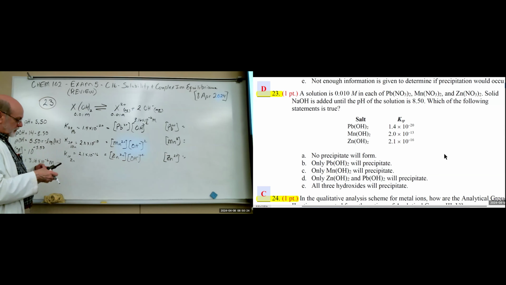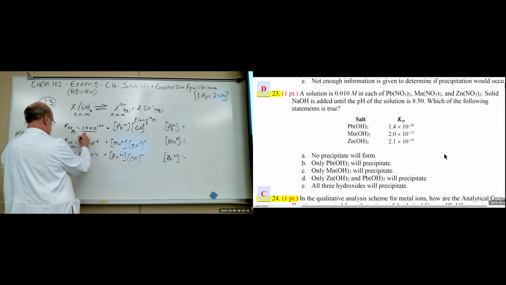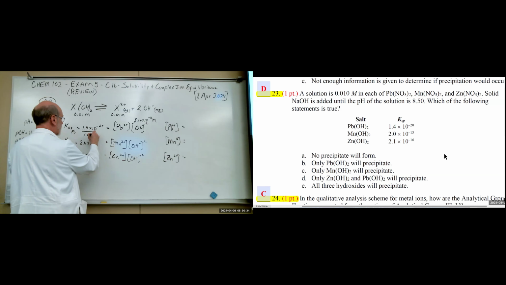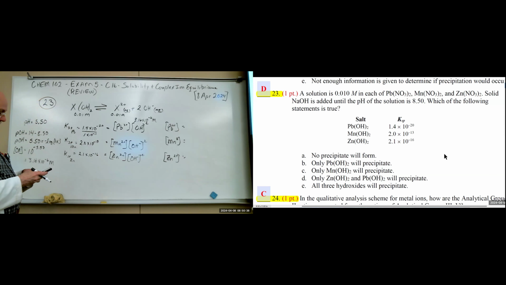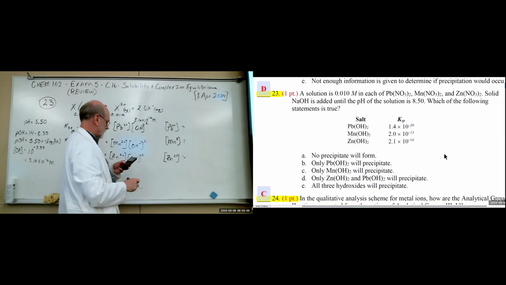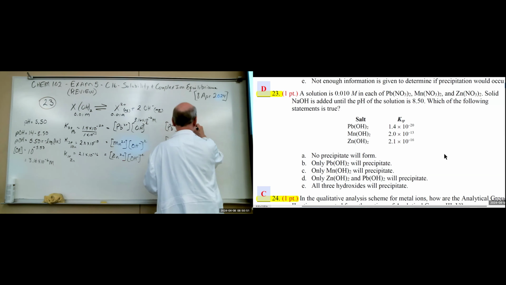All right, so I've already got 3.16 times 10 minus 6 in here. I'm going to square it. 1 times 10 to the minus 11. So if we divide each one of these by 1 times 10 to the minus 11, that'll give us the value. Let me enter that one several times. 1.4. Okay, or divide. 1.4 times 10 to the minus 9.